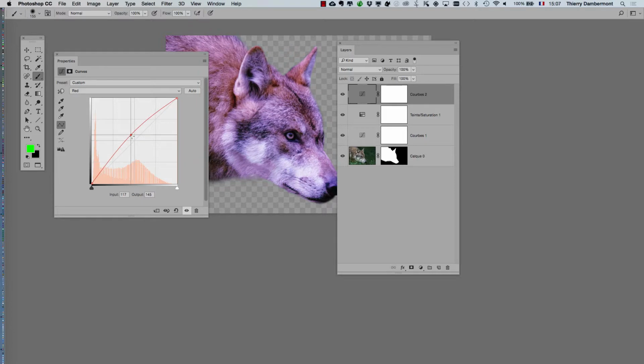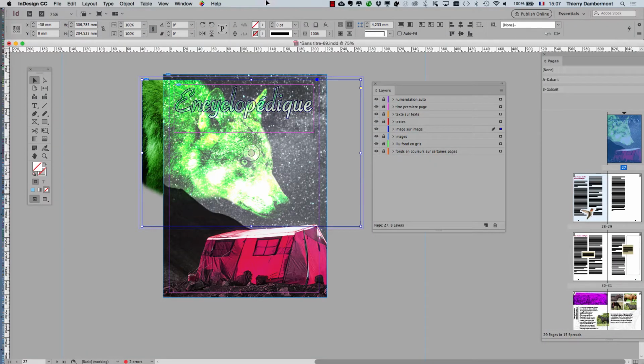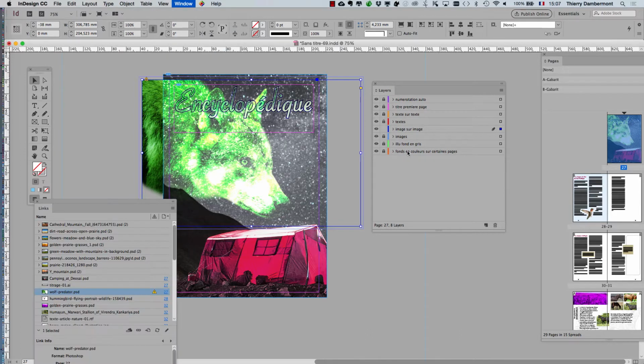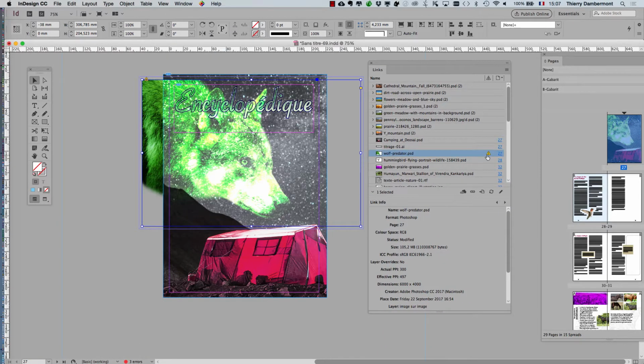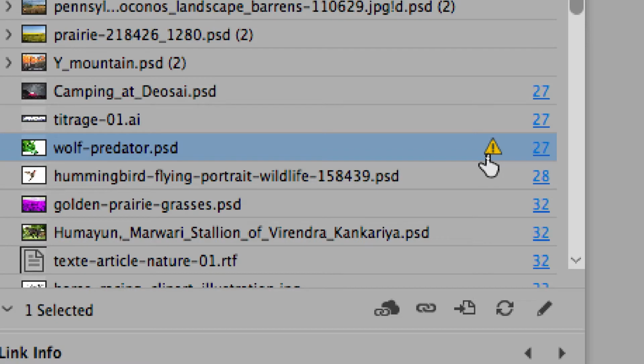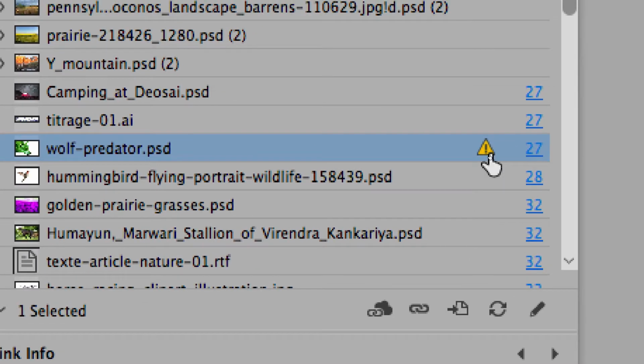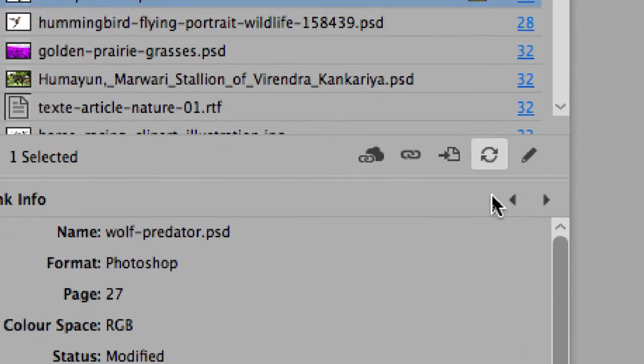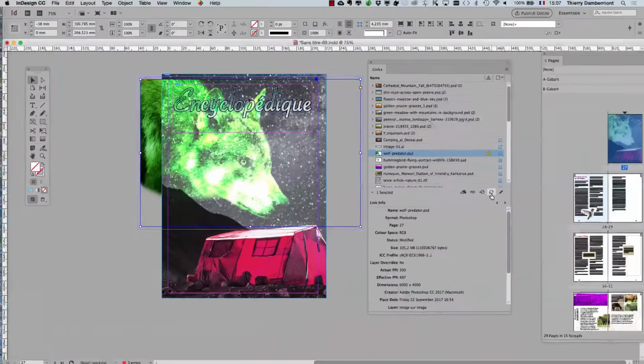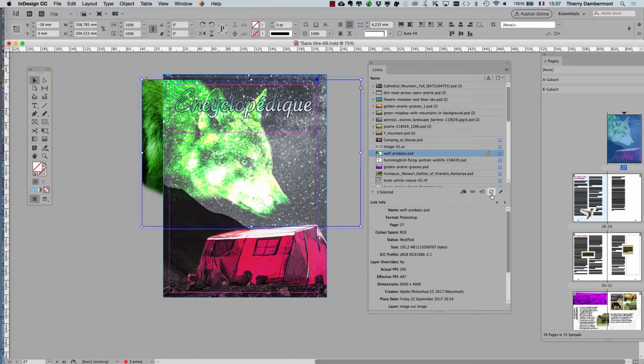Okay, let's try it. File save. Just go back into InDesign. In the links panel, Window Links, it should tell me, yes, it does tell me that the file has been changed on the hard drive, and I update the file, and I should be able to see a blue wolf instead of a green one. That's it. Great.